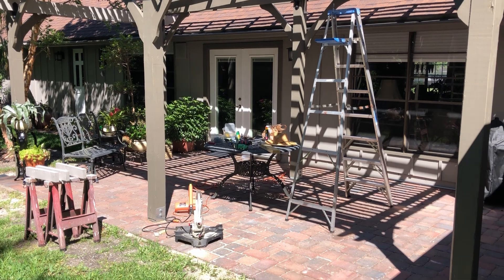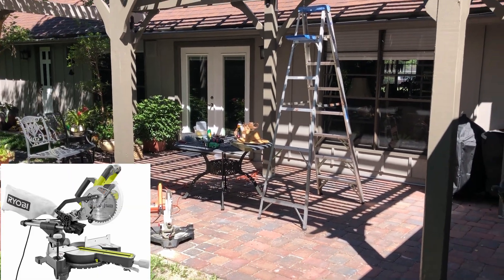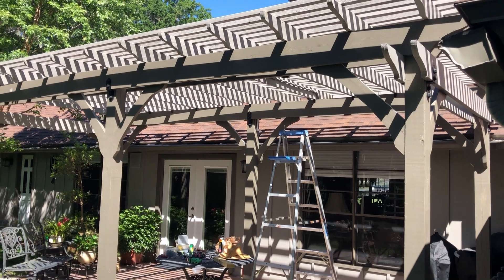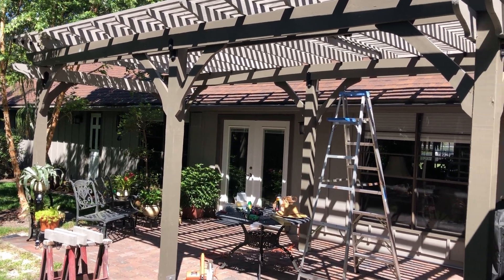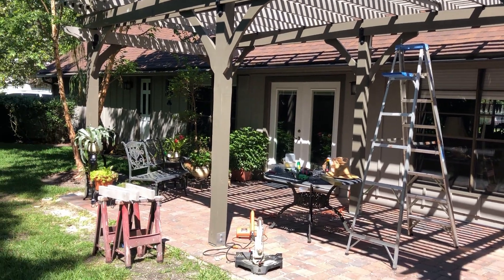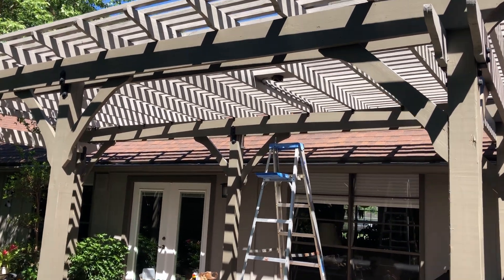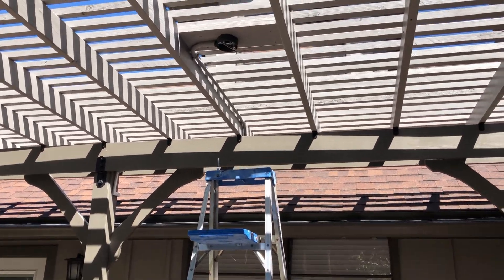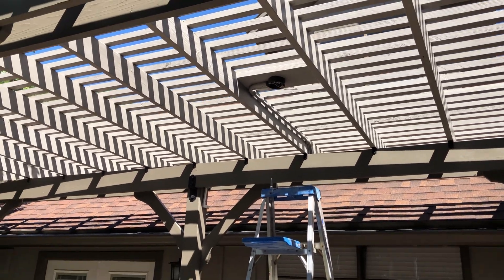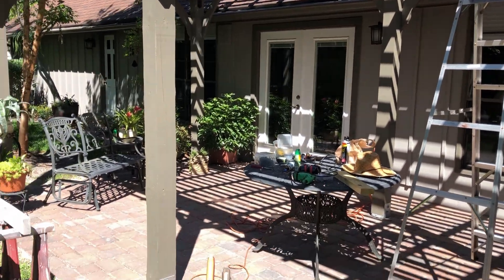Today I'm cutting the last few pieces — a box around the fan right there. As you see I'm using my saw. Everything is being completed to put the fan and lights on. I did a lot of touch-up paint yesterday so all the top is ready. As soon as I install these pieces I just painted, I'm going to install the four boards that go around the light up here, then I can install the fan and the light. I also still need to finish all the posts. Just want to show you how far we are with this project — it's coming along.